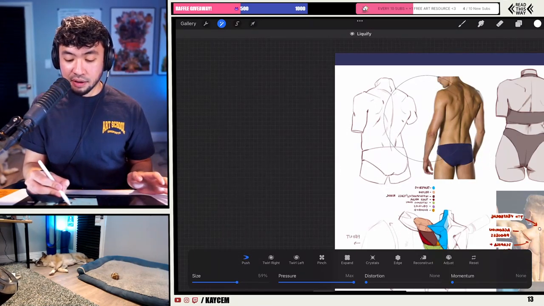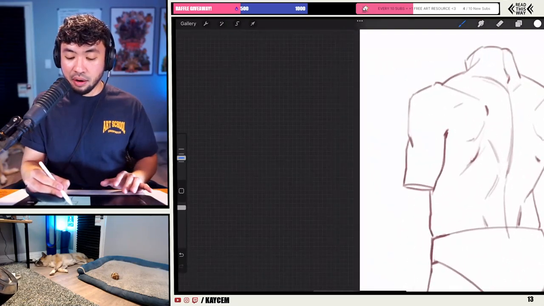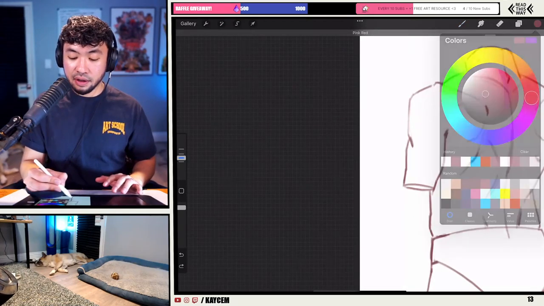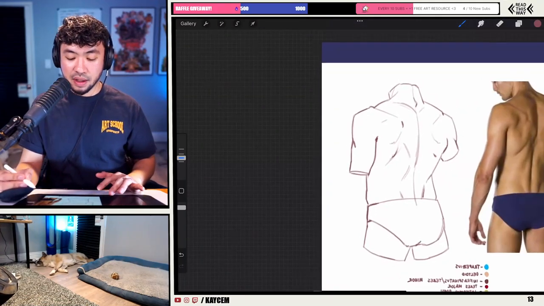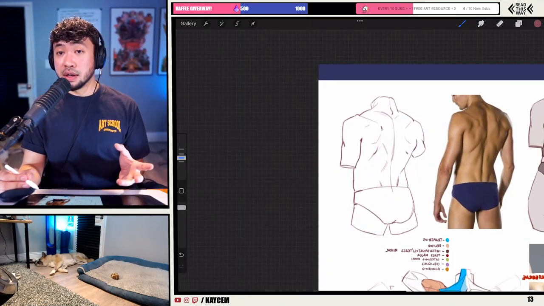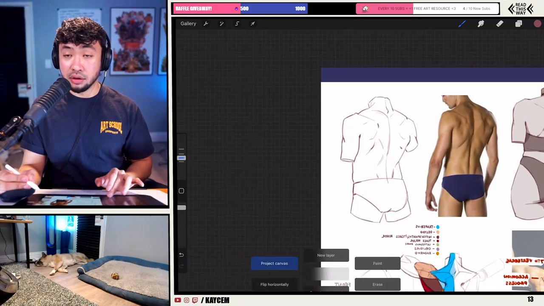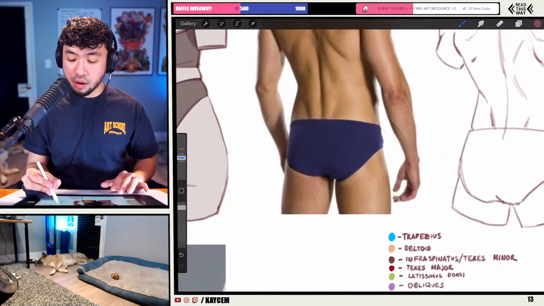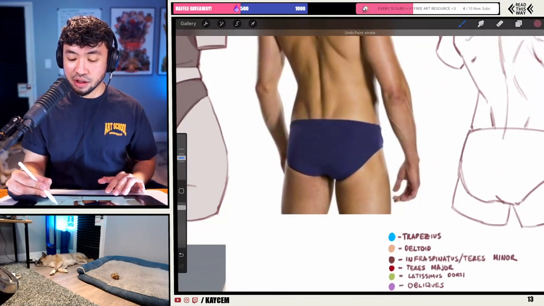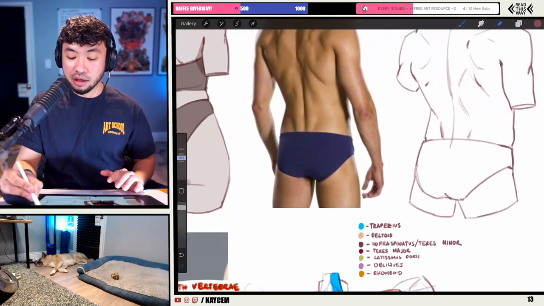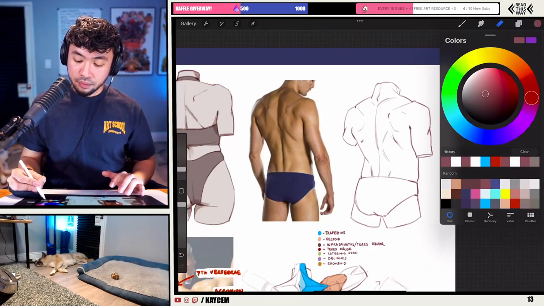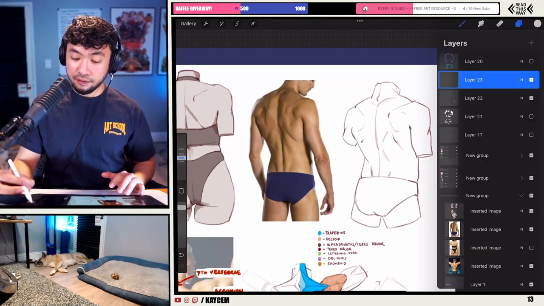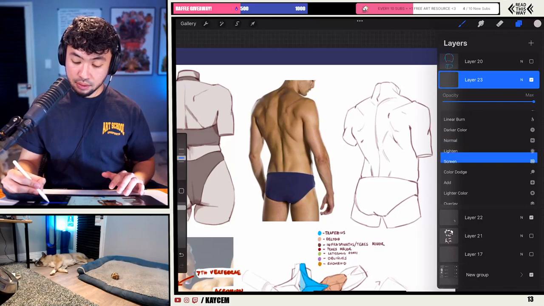Again, this is what I like to do to show you guys that you don't have to denote every single line for the anatomy. Sometimes less is more. Find the ones that make the most sense to you. It doesn't have to be any of the stuff that I'm showing you guys. You can choose your own, find the muscles that you really like and make sure to keep denoting those every single time. But let's go ahead now, and I'm going to fill this one out really quick.